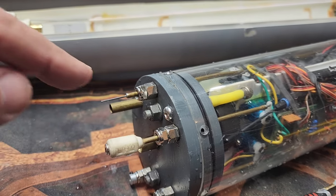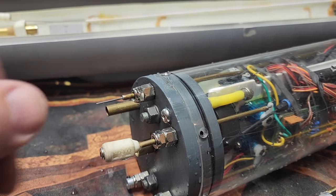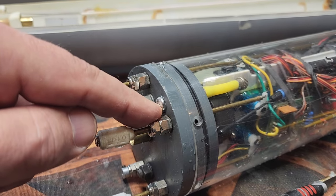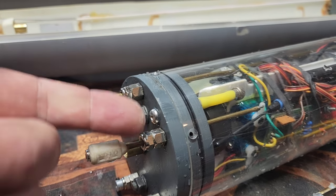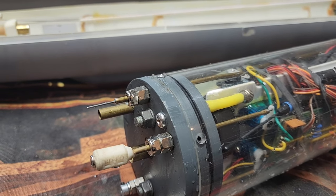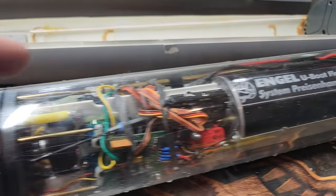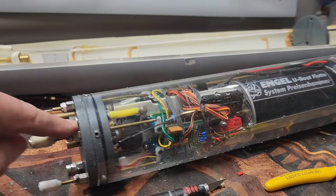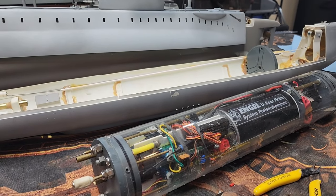And all I did is cap it. So I just put a, it was already threaded for an M4 bolt. I just threaded it in. I had a little sealant on there. So we're going to let that kick off. But when I pressured everything up, there was no leaks other than that one little spot there. So this is looking really promising.